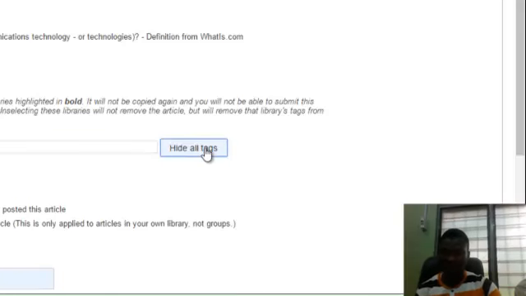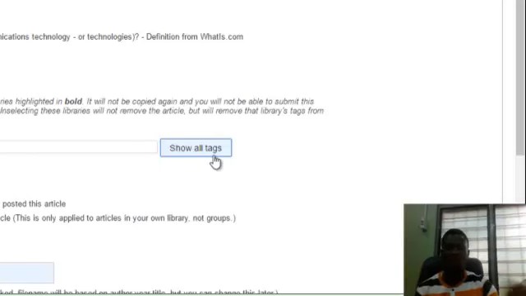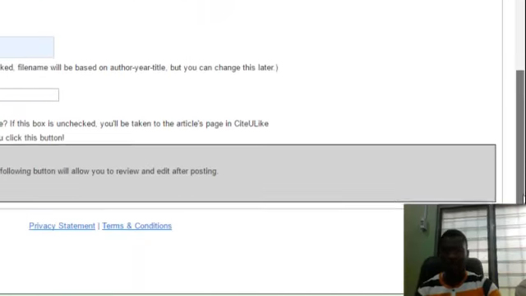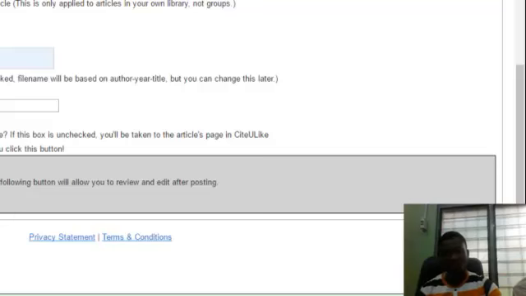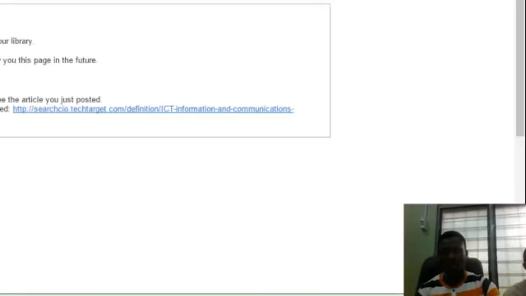And another option: am I one of the authors of this article? No, we didn't contribute to it, so we ignore that. We want other friends to benefit from this page. We are just fresh users of Citeulike, and this is our first document. So if we click on show all tags, we wouldn't get access to any tag. This is our first tag, ICT. So let's go down. You see your notes attached, so we can attach a document to it, and the object key, let's ignore and finalize the process. You click on post article.